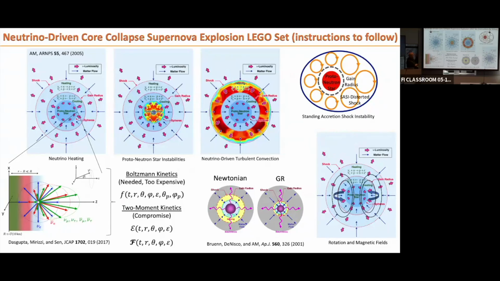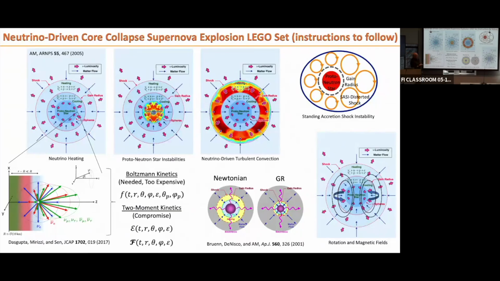But to tie back to what we just discussed, look at this schematic, if you will. If I have a sloshing mode and I have distorted the spherical shock to something quasi-elliptical, then I've increased the size of the heating region in this particular region at this particular time, okay? And so that's one of the ways that the SASI aids in generating explosion, by generating the region in which you can deposit energy in the net sense by neutrinos. So it increases the neutrino energy deposition just by virtue of increasing the volume over which it happens.